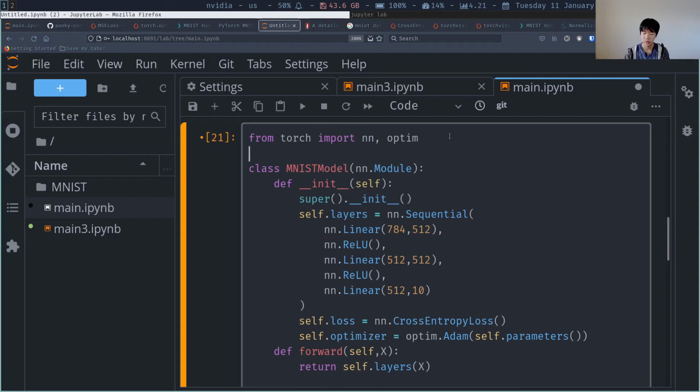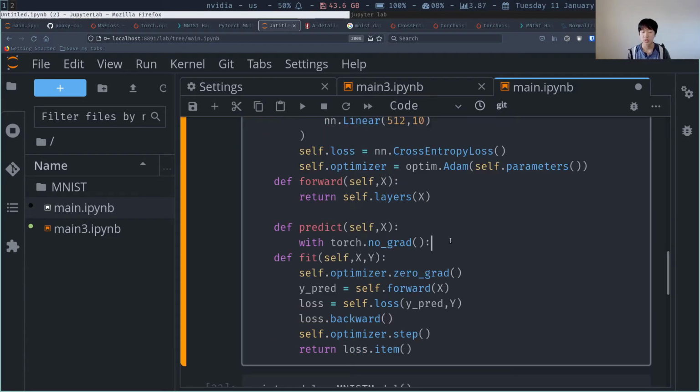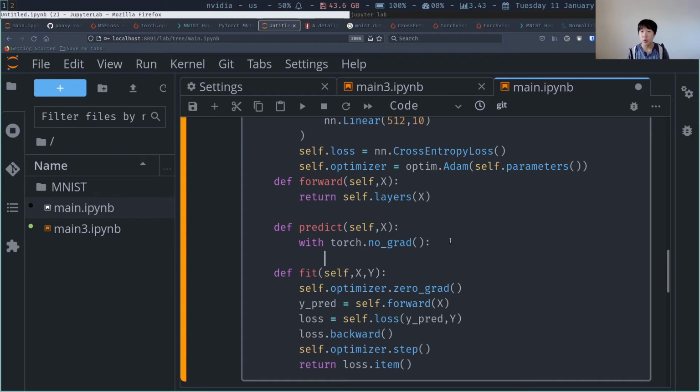I have to import torch. So what this will do is that whatever is inside torch.no_grad will not have the gradient stored. So it's going to be more efficient, and it's used when you're not going to fit the model. So when you're not fitting the model, put no_grad on. So with torch.no_grad, now I can predict this. I can say return self.forward x. But I'm going to add in one more step, which is just going to be taking the argmax out of it.